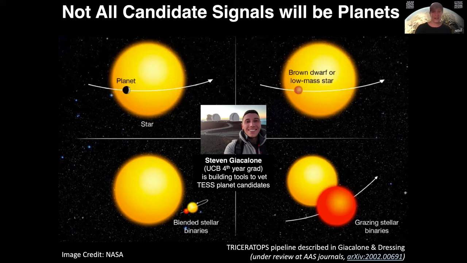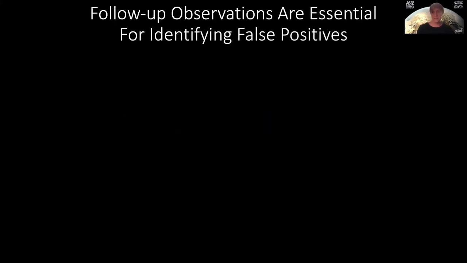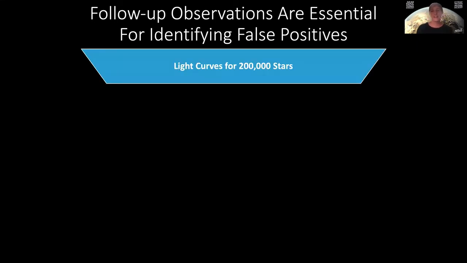A helpful ingredient as you inspect the veracity of TESS planet candidates would be to include follow-up observations. If you've been following along with the TESS mission, you've probably heard about TFOP. TFOP stands for the TESS Follow-Up Observing Program, and they have the goal of doing all of the precursor observations required so that they can measure the masses of 50 planets to a sufficient precision so they can determine what those planets might be made out of. And on their way to determining the masses of these planets, they have a flow chart for how they'll get to that point. So with TESS, we get light curves for hundreds of thousands of stars.